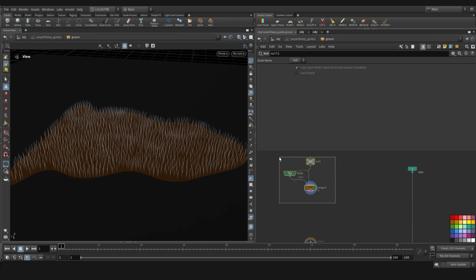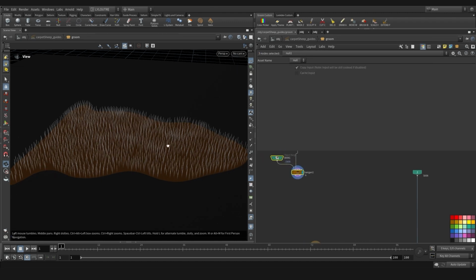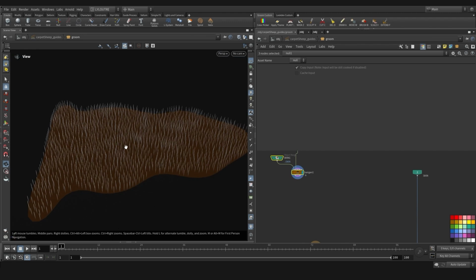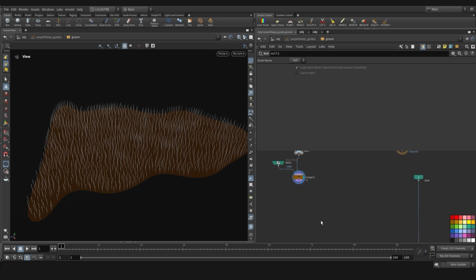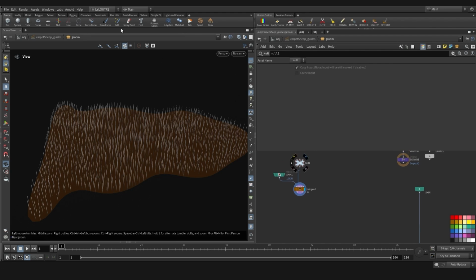The first thing we're going to change, now that we are not using the method of combing and creating guides but doing it procedurally, is the guide advect. Unless you know all the names and want to type them and do all the branching directly, what you can do if you have a doubt about how to create it is go to the guide process area, where you have curve advect.